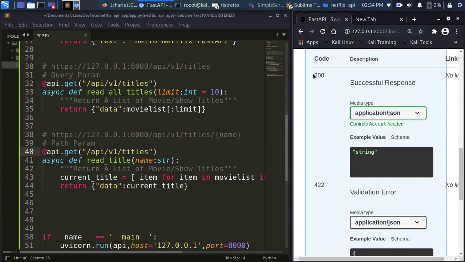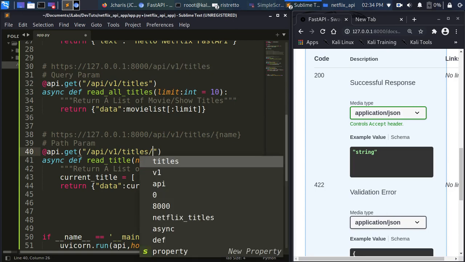So as you can see, it's not working right. The reason it's not working is that this is a path param. I said this is a path param. It's not a query param. For query params, we don't put the particular param within the title, right? We put it inside the function here. But for a path param, you must put it here, so I must define it here.